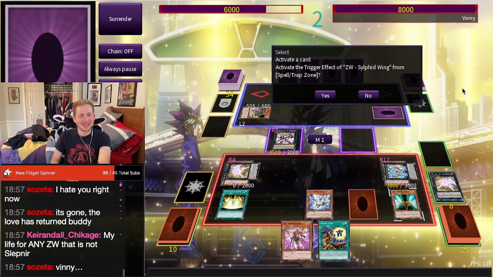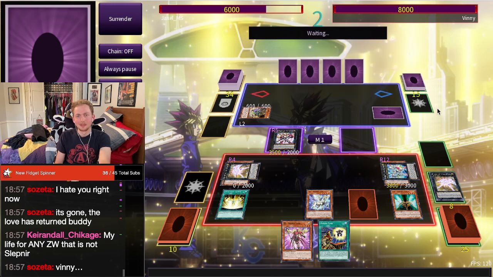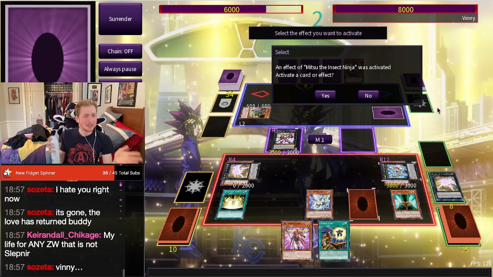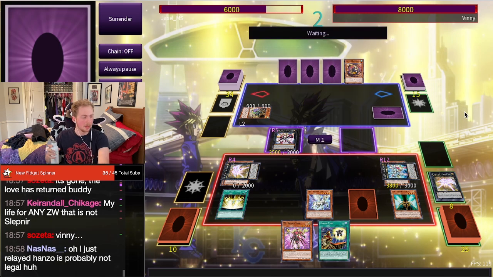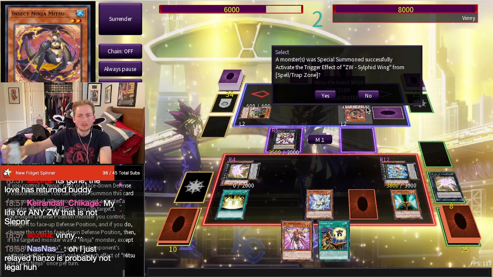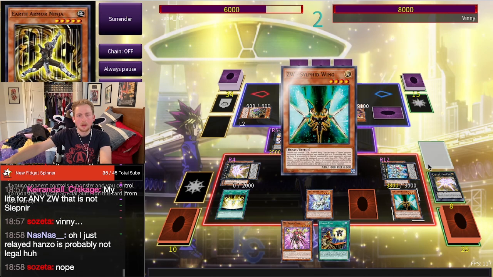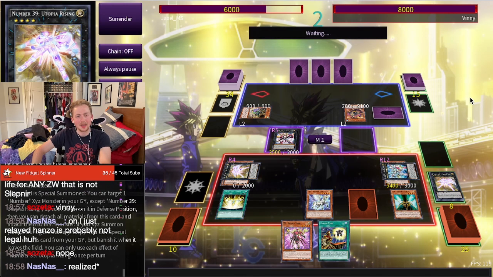My life for any ZW that is not Sleipnir. We do gotta talk about that later. I just gotta say it. The Sleipnir mail thing, that's like... He's making fun of me, right? He's making fun of me specifically, the guy who plays Utopia. Oh, before I forget, let's use the other effective Sylphid Wing that I keep forgetting exists.